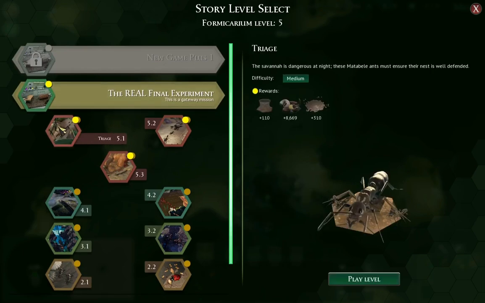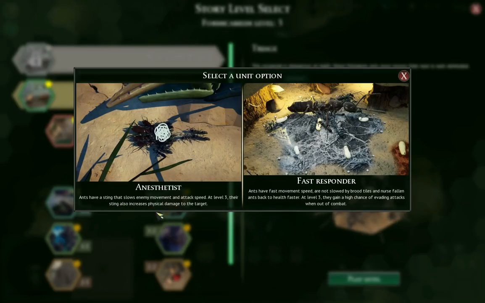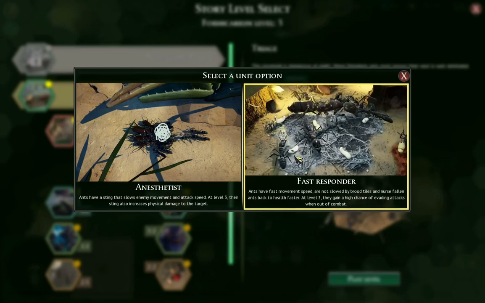That's cool. Triage, the savannah is dangerous at night. These matabele ants must ensure their nest is well defended. Select a unit option. Anesthetist. Ants have a sting that slows enemy movement and attack speed. At level 3, their sting also increases physical damage to the target. Fast responder. Ants have fast movement speed, are not slowed by brood tiles, and nurse fallen ants back to health faster. At level 3, they gain a high chance of evading attacks when out of combat. Let's go with this one, I think. Fast movement speed is probably really helpful.